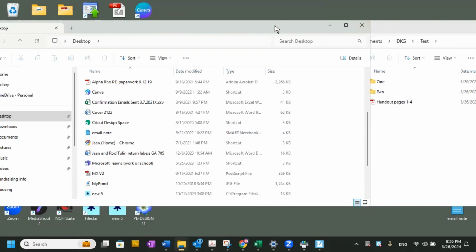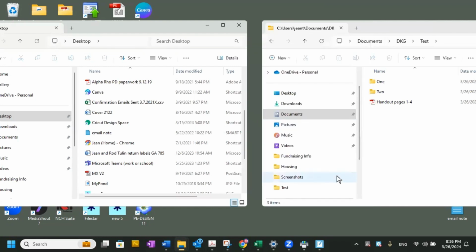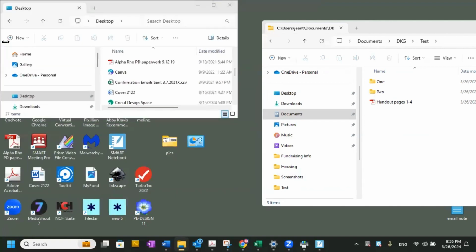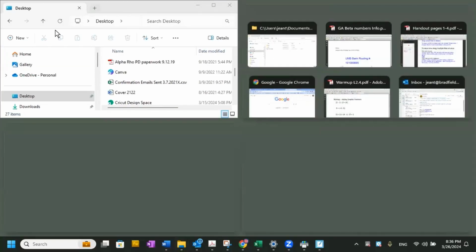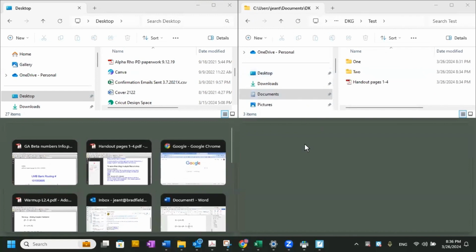One is to make them small enough that you can get them side by side. So I'm going to drag this over. So you can make them side by side like this. There is a secret way to get them to be side by side. If you grab the top of the one on the left and drag it all the way over till your mouse hits the edge and let it go, it becomes half a page. And then I need to open this one and it makes it the other half.